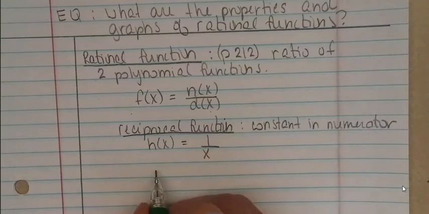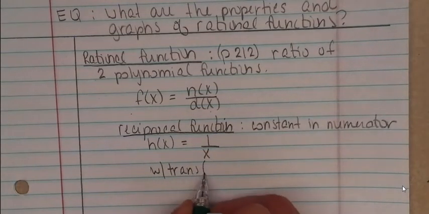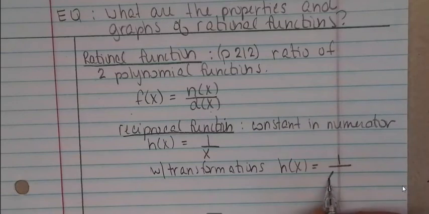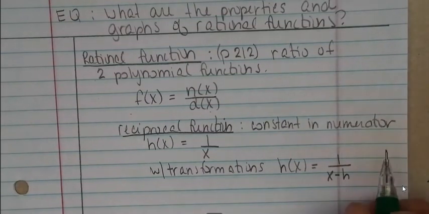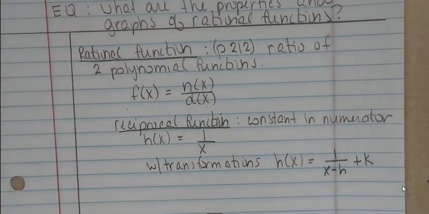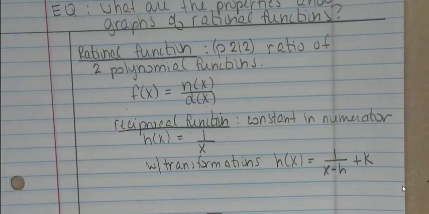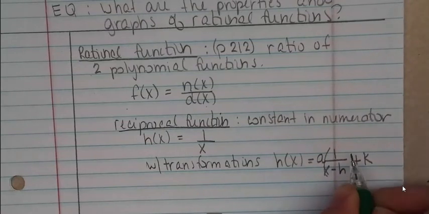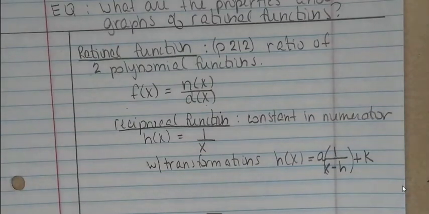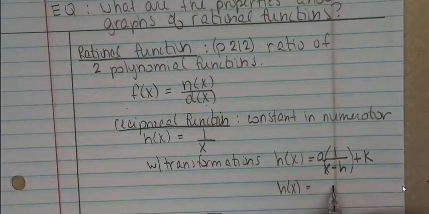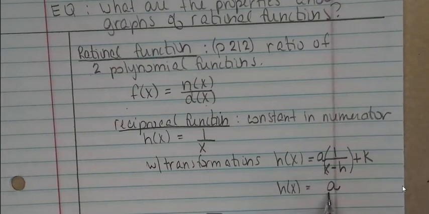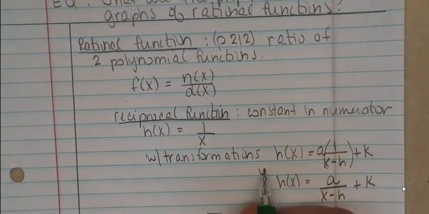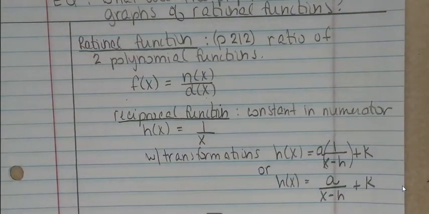Okay, now with transformations, then h of x now has 1 over x minus h, right? The h being that horizontal shift, plus k, your k being your vertical shift. Okay. Let's see, there's two different types. Oh, and I should say actually, and you've got a stretch factor. So we'll put an a out here in front of this thing right there. Okay, so it may also look like this. Maybe instead of having a 1 in the numerator, you have like a 5. So that stretch factor just got multiplied to your numerator. Okay? So that's with transformations. Nothing new there. That's on your parent graphs.